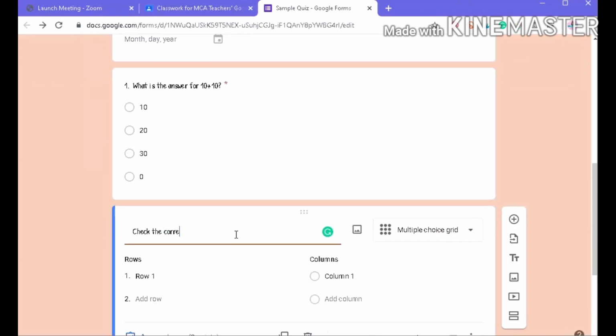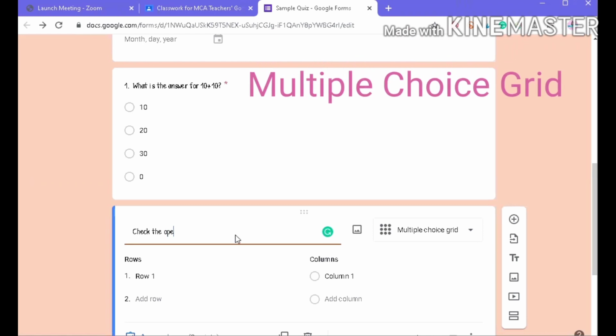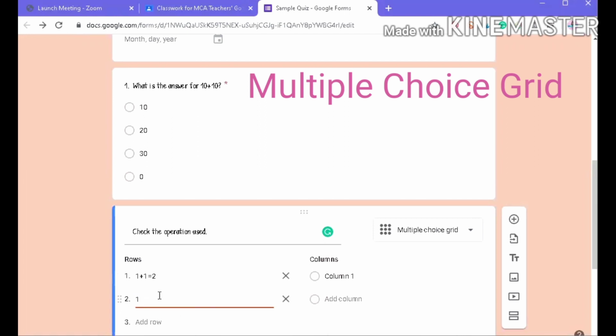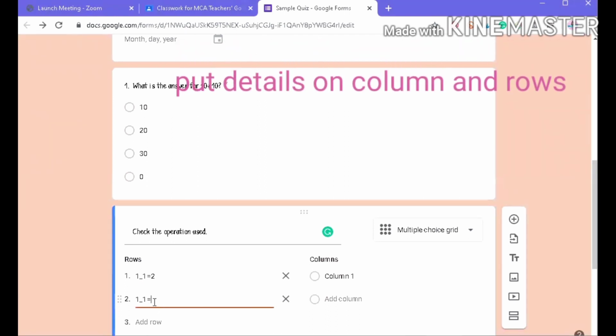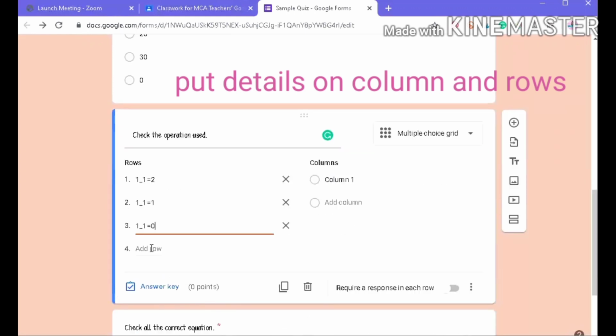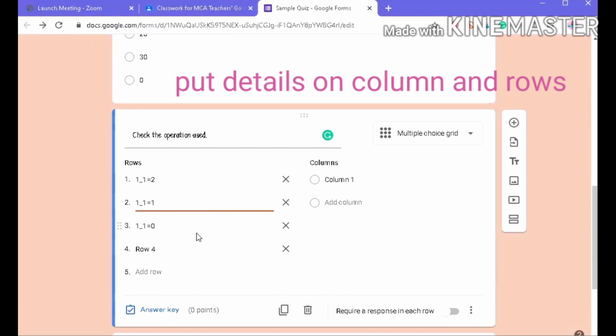For the multiple choice grid, kailangan mong iset yung rows at saka yung columns. So, kailangan yung answer mo magmamatch. Let's say sa row na to, yung question mo for the row na to, you have to tick mark kung saang column siya. So, basically, ganun yung konsepto niya. Okay siya for, let's say, for one question, you have 4 answers, could be 10, it's up to you. Very limitless yung idea for this. Sobrang gusto ko to kasi ang dali na lang for the kids at the same time, ang dali na for you to come up with a question.